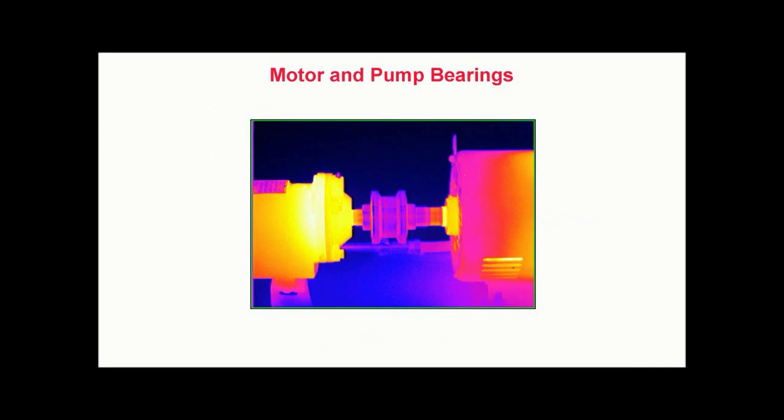In this thermogram, we see excessive heating caused by misalignment within a coupled system. Excess force caused by even the slightest amounts of misalignment can cause large amounts of excess heat on bearings and driven equipment. Such excessive heating can lead to premature wear and failure of the system, as well as higher energy consumption.